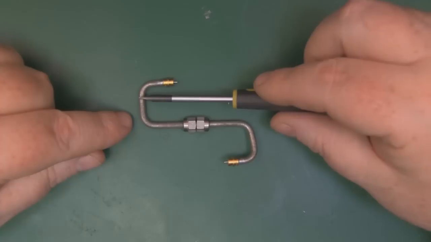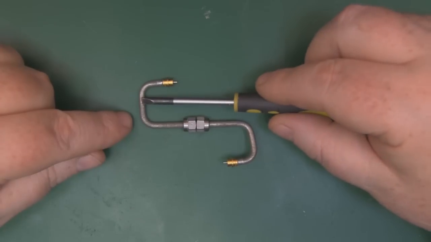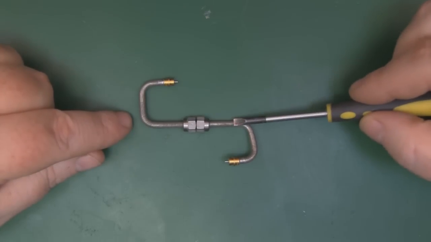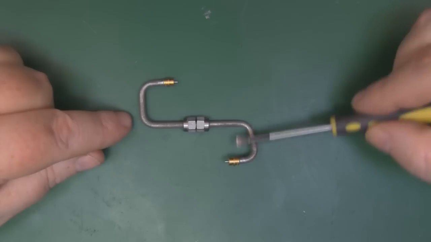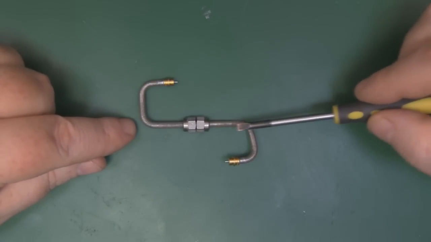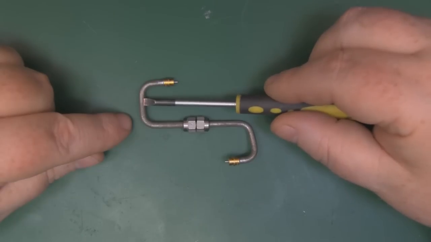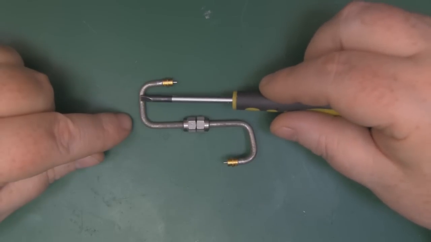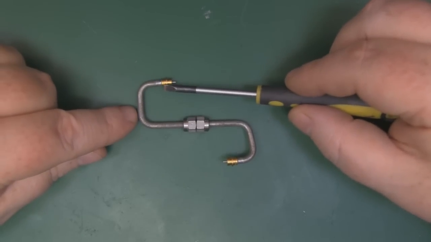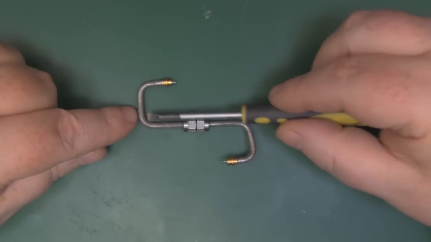So I think the best way to do this is if I sever the coax around this area here and transplant this onto the end of here and sever it around here and do the same with this on the end of there. Then I think we'll get a good connection there with the rigid coax. To the output of the spectrum analyzer I've just got to get in there and make sure that my measurements are correct but I'm going to sever it off here and then apply some heat to this and then I don't have to worry about damaging any of this then and then I can remove this and do the same with the opposite end.